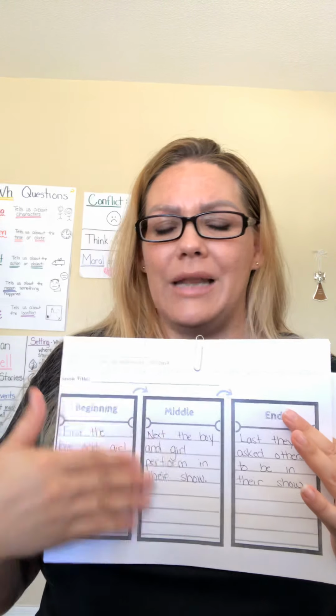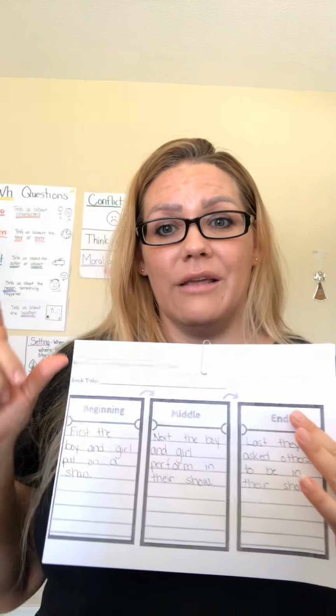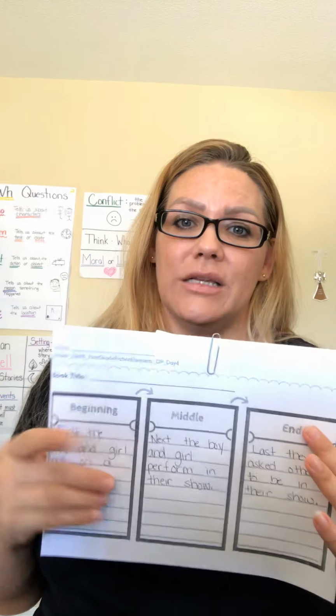And at the end, if we didn't say that they asked their friends, then we'd be like, well, wait, what happened after they did all their singing and dancing? What happened after they did all their performing? So you need all the key details and main events from the beginning, middle, and end for the story to flow, for the story to go together, for the story to make sense. If you include all those important pieces of information like we did today, then you're able to retell a story in a very quick way that makes sense for somebody who may not have been able to read the book.